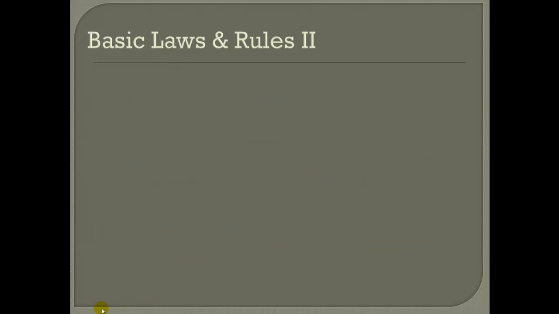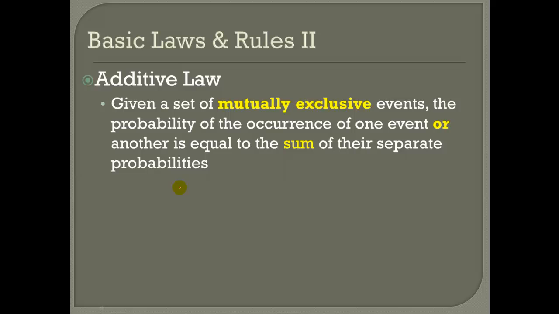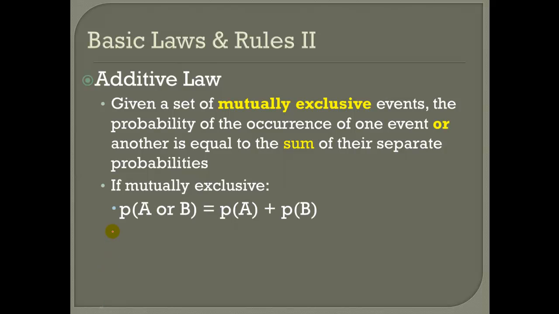Okay, one more basic law here too, the additive law. This is basically used when we have a set of mutually exclusive events, and we want to determine the probability of getting one event or the other. The way we do this, we just sum the probabilities of the two separate events. So remember this, they have to be mutually exclusive, meaning that only one can occur at a time. Then the probability of the first event plus the probability of the second event gives you the probability of having one event or the other. And the key term here is, again, or. Key phrase: either/or.